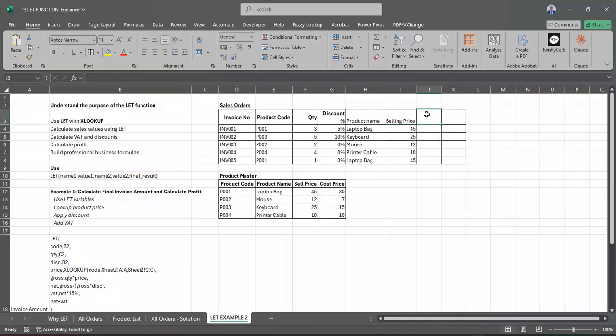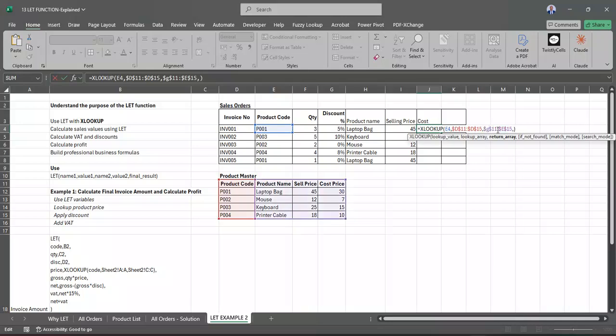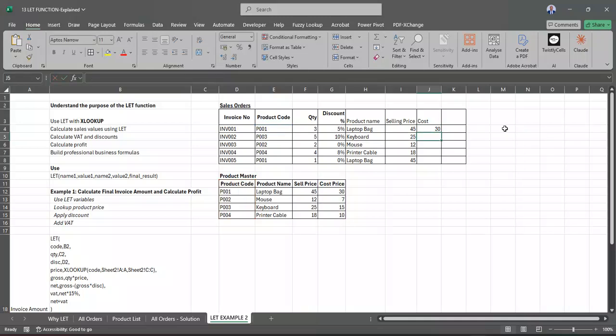And we want the cost, so let's paste again. Cost is in G, so we come here and change this to G.